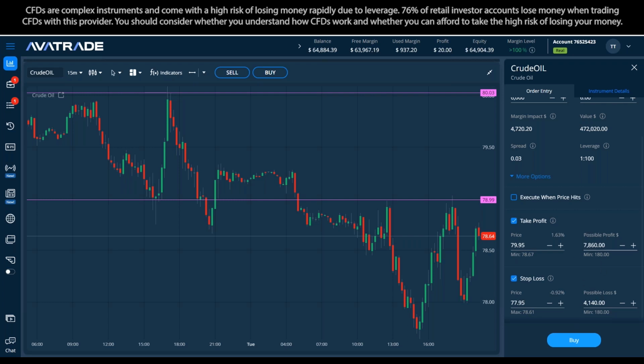We see it's much better potential profit than possible loss. I take profits up here before this resistance that we saw in the larger candles, and my stop loss is just below the first support level on the smaller 15-minute candles. So it's a small risk, larger potential profit, okay? Trying to ride the current momentum.